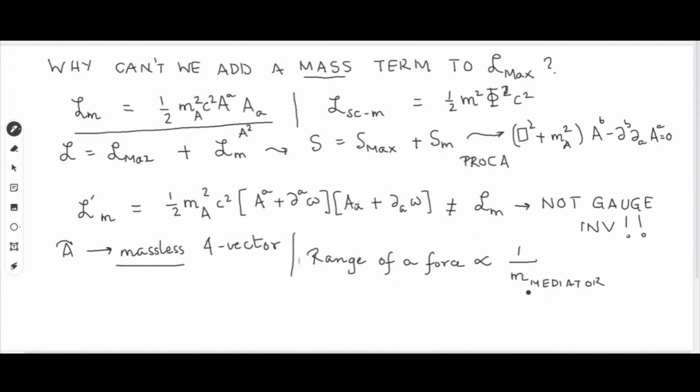Of course, this is not our argument to put the mass term to 0. The mass term is 0 because it's not gauge invariant. So you see now, gauge invariance is telling you that the electromagnetic force must be a long range force. It's really, really beautiful how all these facts come together.